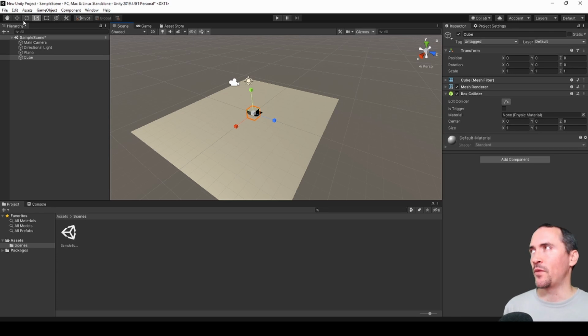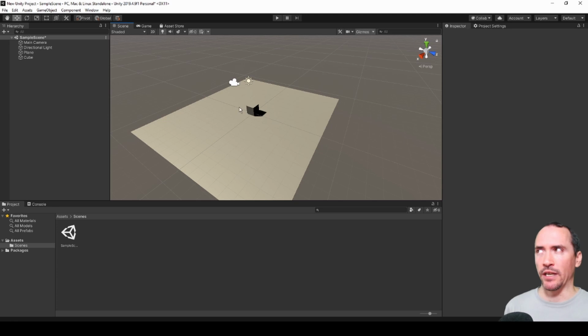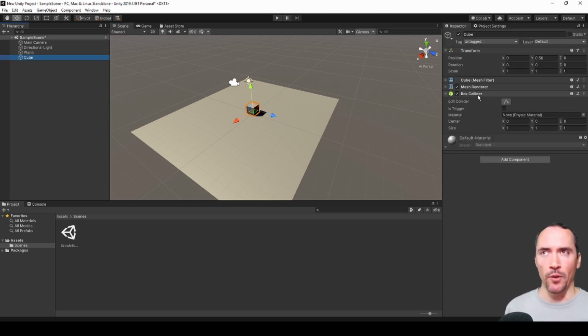We've got the cube. I'm going to go back to the move tool just so I can get it somewhere where I want to make it stand on top of here. Right now in this editor, there's no physics involved. There are ways to make the editor behave with physics, either by playing your game or using editor extensions. Don't worry about that for now. Just know for the moment you would have to kind of move and drag. All right, so we got 2 objects on the screen. Both of them have components on the right hand side.